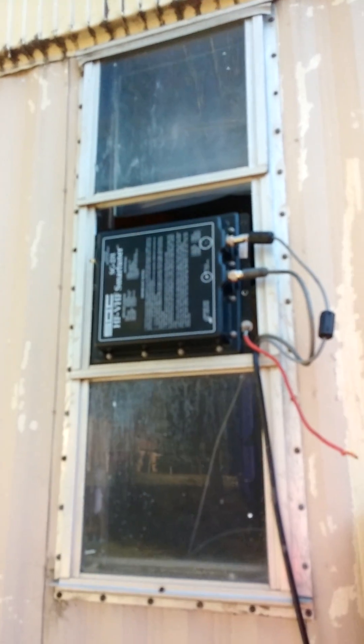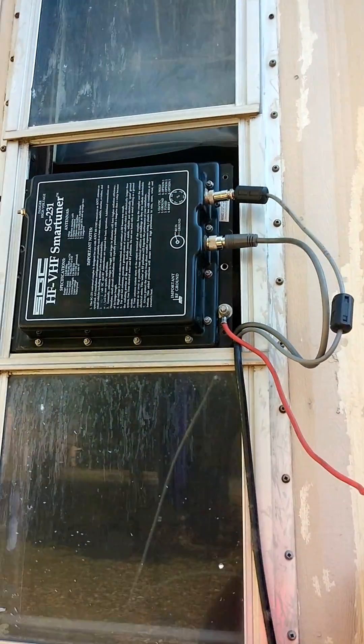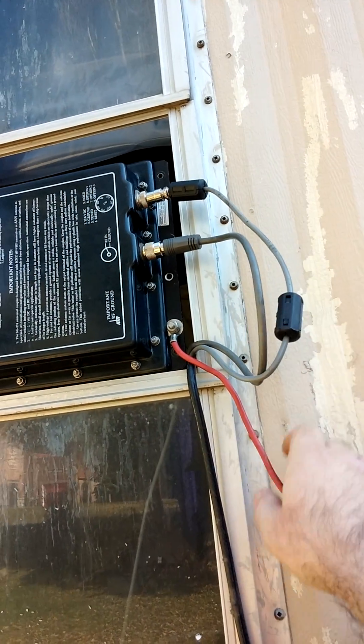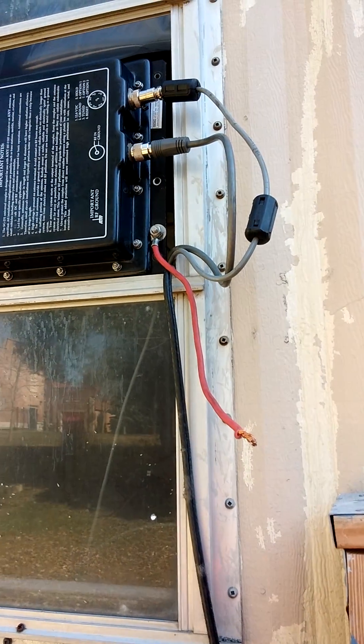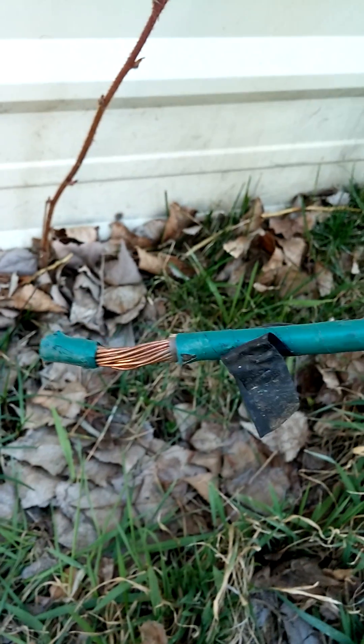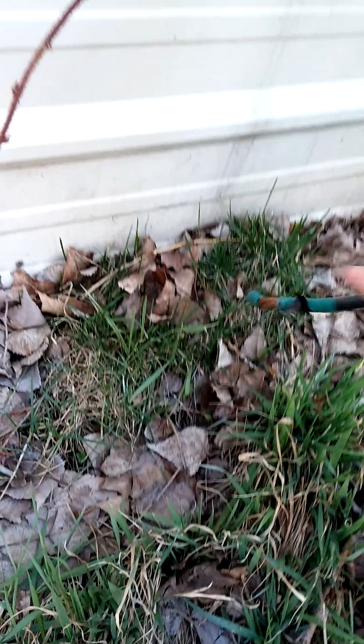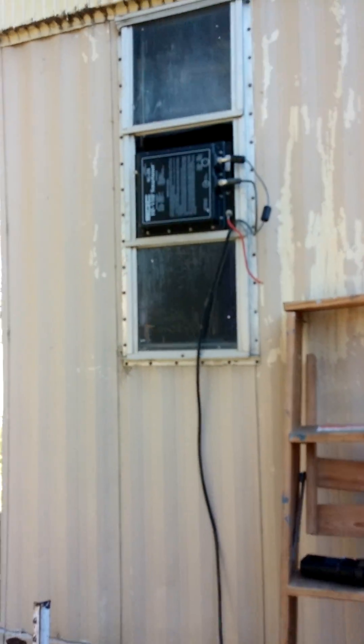Took advantage of a baseball going through my window and set up my SGC. So — power, coax, this is the ground wire. I've actually got another one that's going to be longer that reaches all the way to the bottom, and this is also a heavy duty ground wire that will be attaching to a ground rod. Anyways, that's not quite complete — there'll be a board that I put behind the window after I get the rest of the wires in there.